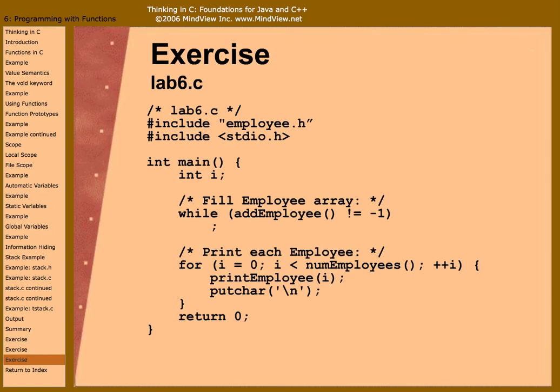Here's the test program. As you've seen before, the first thing we do is include employee.h so we can use its functions. And I'll just go through and add some employees. It's an endless loop like you had in the previous chapter. So whenever you type in a blank last name, then it'll return -1. That's the way you should implement add employee. And then I'll just go through a loop which will go from 0 to the number of employees and call the print employee function.